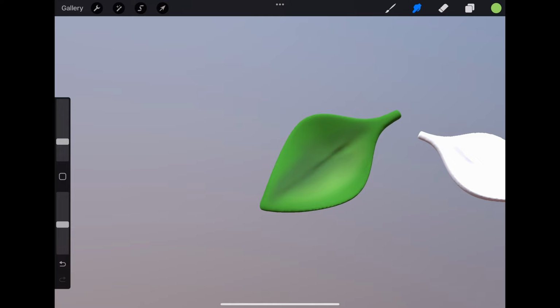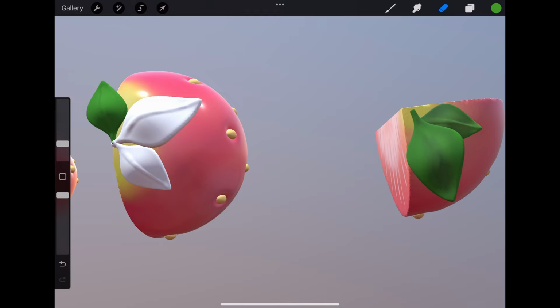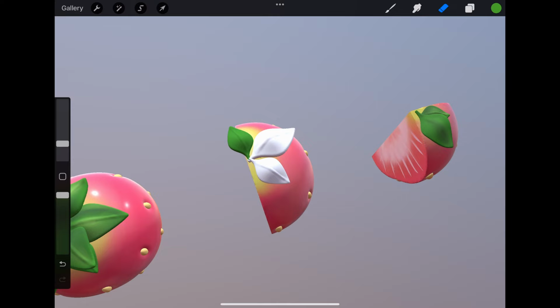So these are all the leaves. You can see a few white ones. I think the UVs probably didn't copy correctly, or maybe I accidentally deleted the UVs before transferring everything to Procreate. But it's not a big problem. I will fix it when we get back into Nomad.